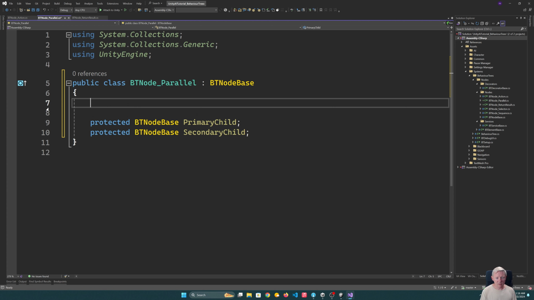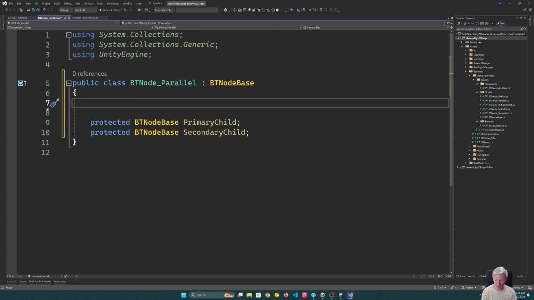Now, with that secondary one, if say the primary succeeds immediately, we probably want the option to still run that secondary child there. Or we might want to have the option to not run it.